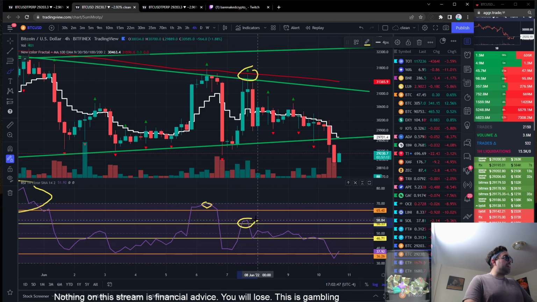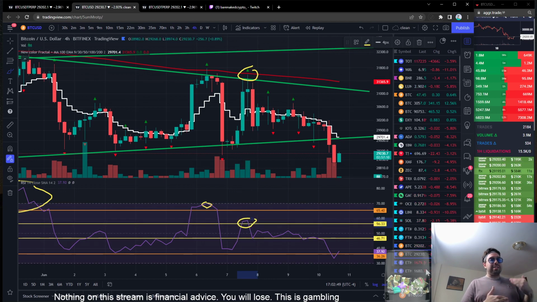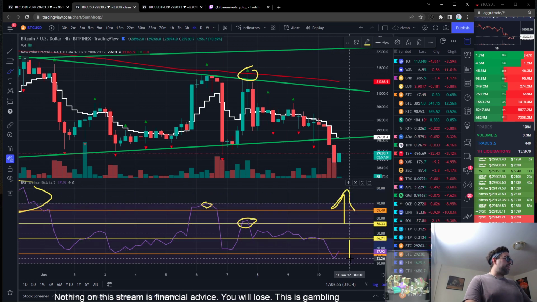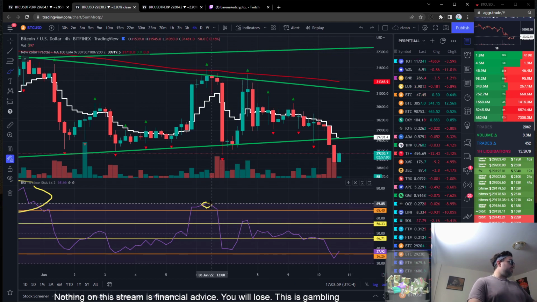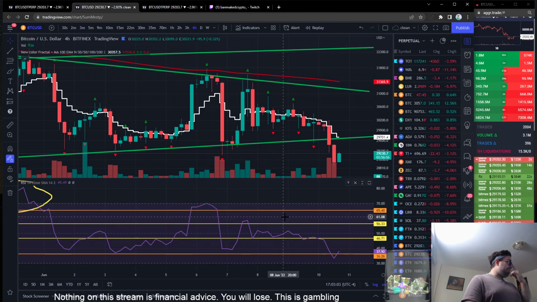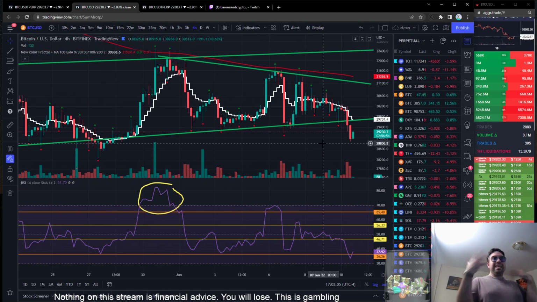Next time, it barely went over 56. It wasn't willing to go over 56, which is our main indicator. If you're above 56, I think you're more bullish. If you're below 46, I think you're more bearish, right? So using that to our advantage, we can see, hey, you know what? Even though the price, it doesn't matter what the price is.